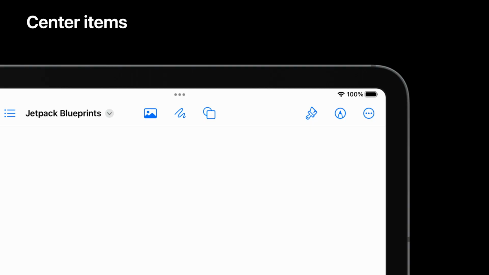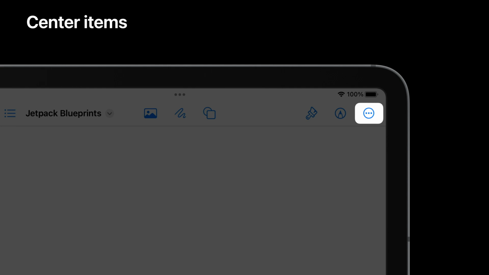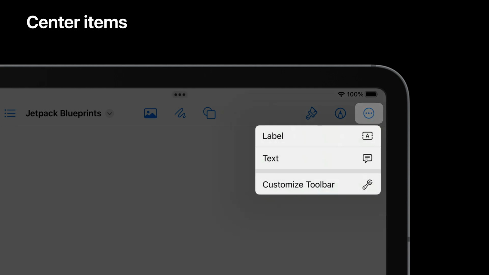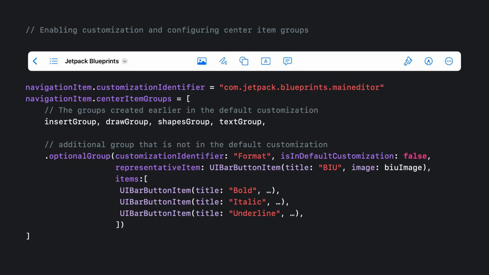The overflow menu contains any items that are part of the customization but could not be fit into the bar, as well as the option to customize the bar. While UIKit will synthesize default menu elements for each bar button item, you have the option to customize the menu representation if you wish. Finally, this example enables customization and adds the center item groups.